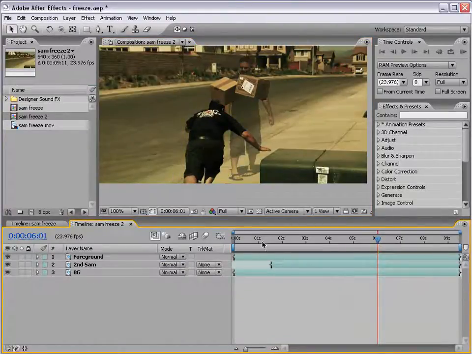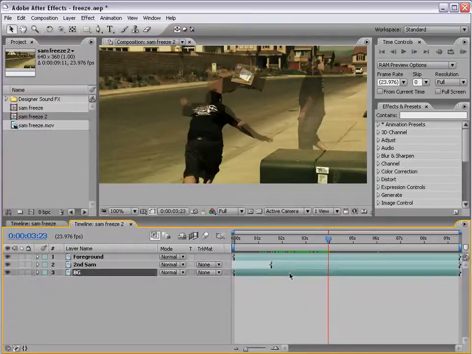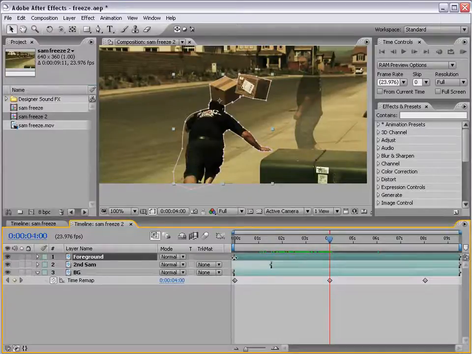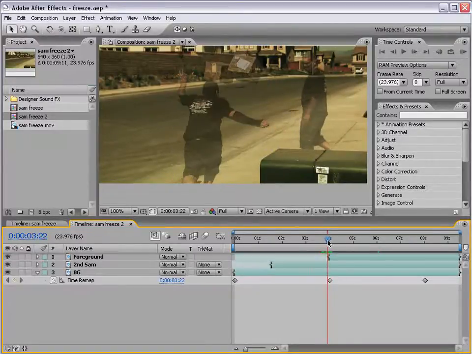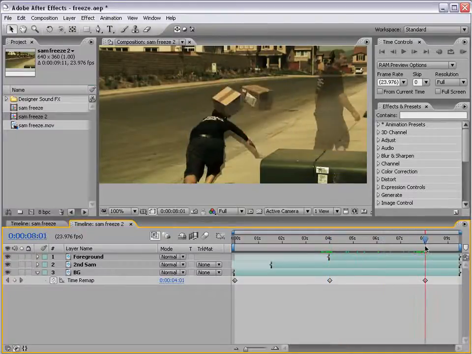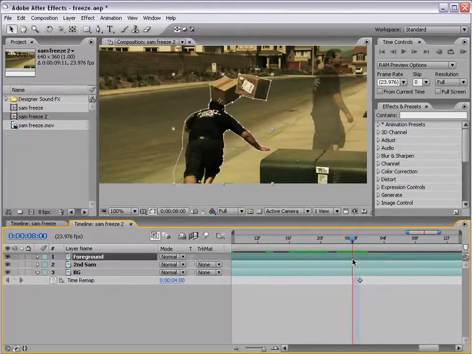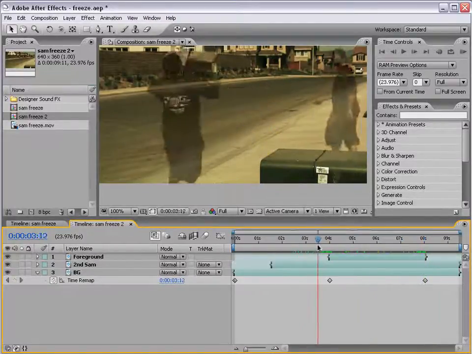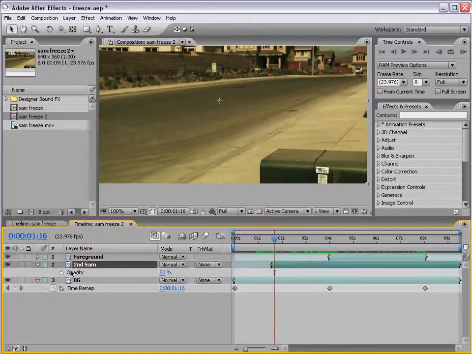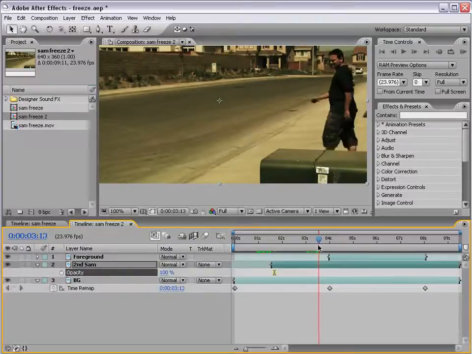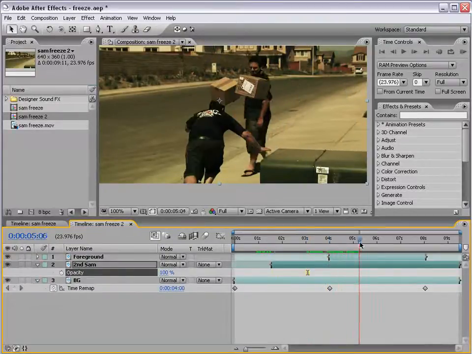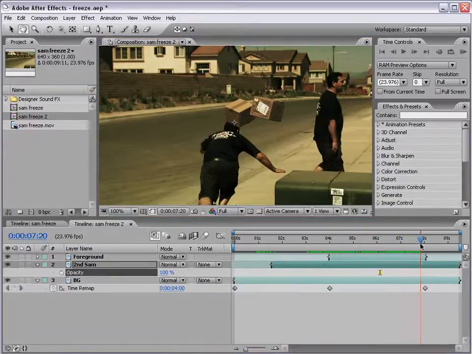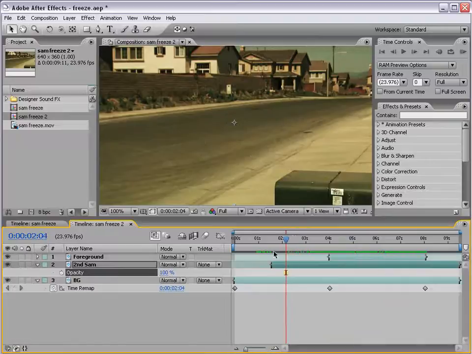So now we have the composite. So what we want to do is go back and find exactly when it freezes, right here, and trim this top layer to only start at that point. So we don't see it, and then it comes on. And then, again, a frame before the last keyframe, we'll trim it also, so that it's there and it's gone, and we get it when we need it. Then let's bring the opacity up for the second Sam layer, the mystical Sam, and so far we're getting there. Kind of walking around, walking away.